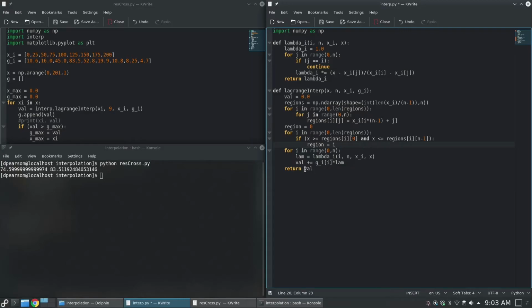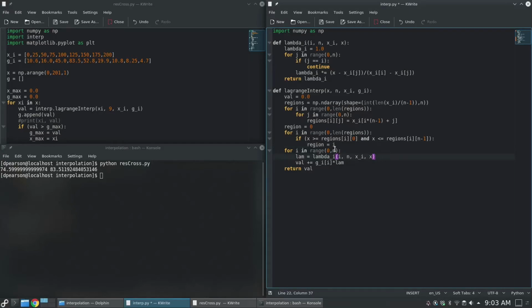All right, so now this for loop is going to stay exactly the same. We're still just looping over n total points. It's just that now n doesn't have to be 9. It doesn't have to be all of the data points. We can have it be some subsection of data points. So we can have our different values of n.